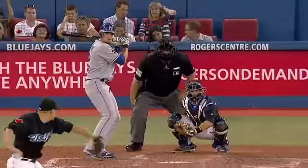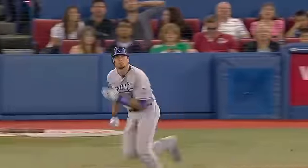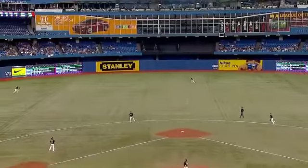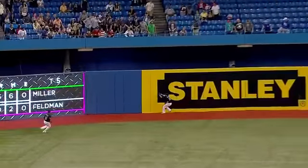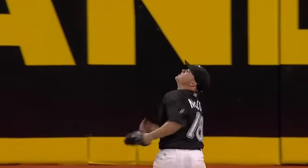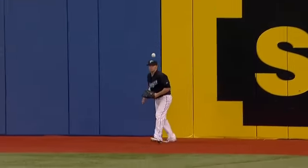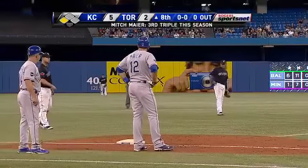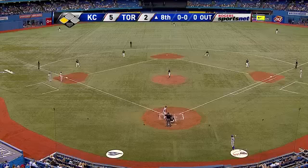He's only had 6 starts in left field this year, and when you get a chance to start, you got to do something. He walked his last time, and he smokes this ball. Mike McCoy was shading him shallow into right field, so he's got a long way to go, and he's not going to run this one down. Meyer, the 4th outfielder for Kansas City, helps out the ball club with a leadoff triple. Now the infield has to come in. Big insurance run down there at third base.